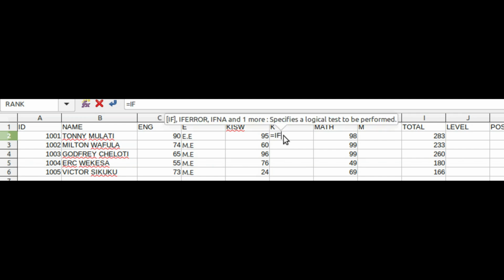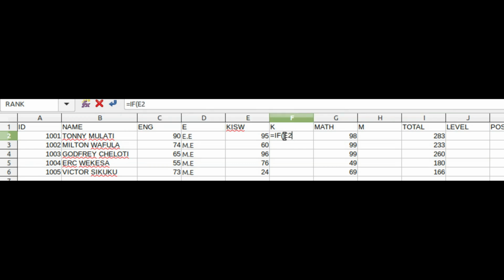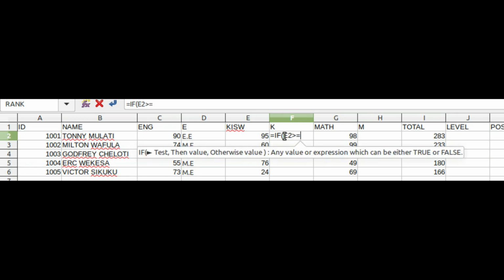So if the mark in cell E2 is higher or equal to 75, then we are going to assign it exceeding expectation.